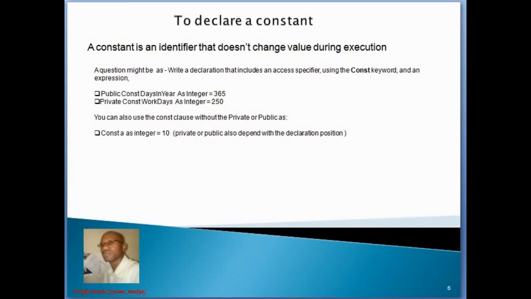A question might be: write a declaration that includes an access specifier using the Const keyword and an expression.